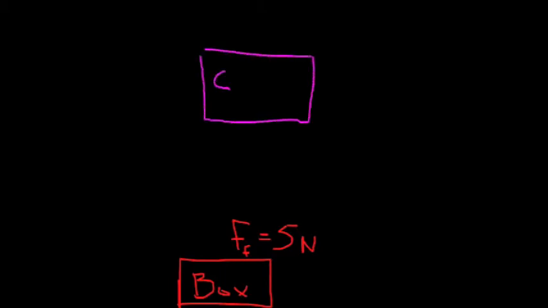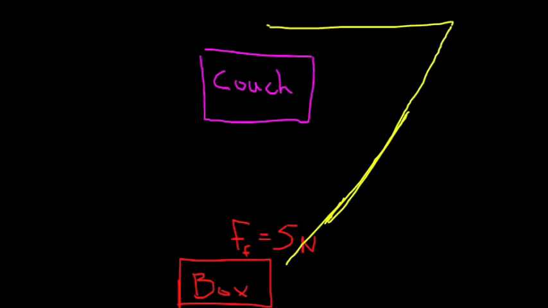A non-conservative force, such as friction, does not have this property of path independence. Therefore, the work that it does on an object will now depend on the path that it followed. Again, we can demonstrate this with the following quick example. Imagine you push a box and you're trying to move it into the corner of a room. You have to push it around a couch, and the frictional force that is encountered along the way is a constant 5 newtons. So we're not going to bother with the kinetic coefficient of friction this time. Let's just take that as a constant.